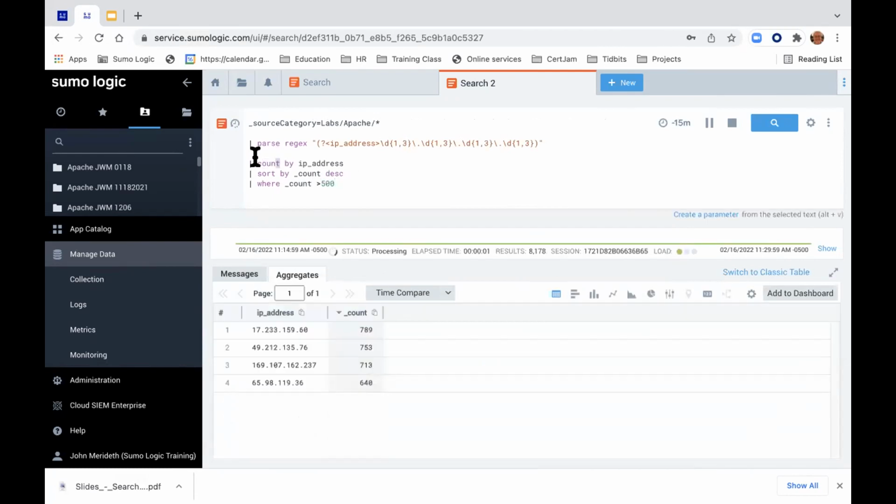Let's talk about that underscore count. This operator counts things. Think of a teacher in a classroom counting their students: 1, 2, 3, 4. The results of this operator are stored in underscore operator name. That's why we specified sort by underscore count, or where underscore count is greater than, whatever. That's where the results are stored. Whenever we use an operator, unless we specify an as command, it automatically stores the results in underscore, whatever that operator name is. And here I'm filtering to see only anything greater than 500.